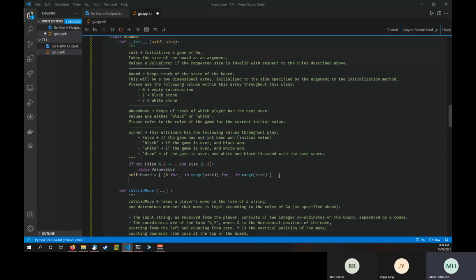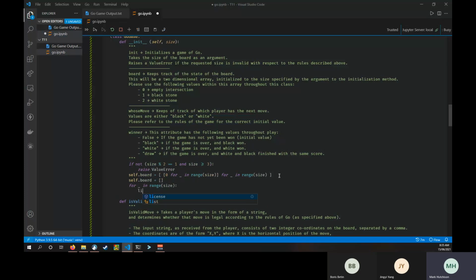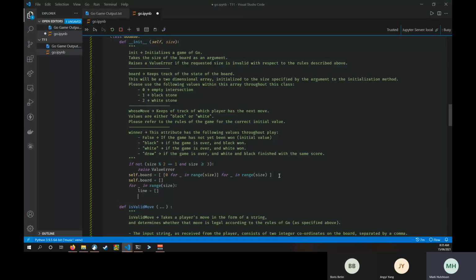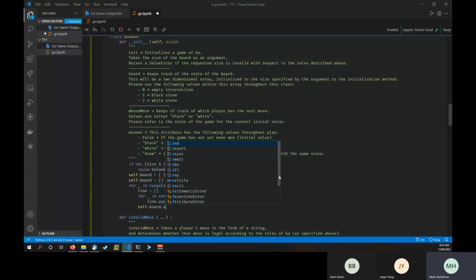If you guys do not like this notation, you could always do self.board equals empty list, for blah in range size, do a line equals empty list, for blah in range size, line.append 0, self.board.append line.